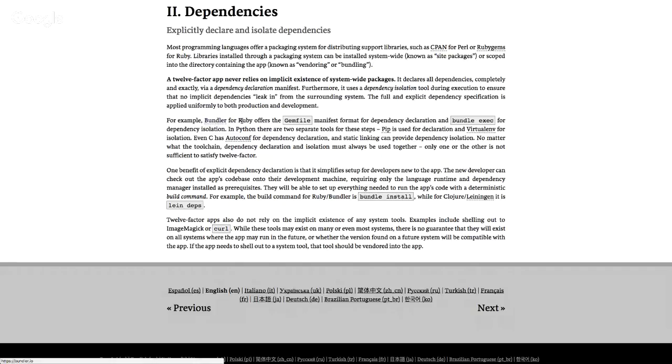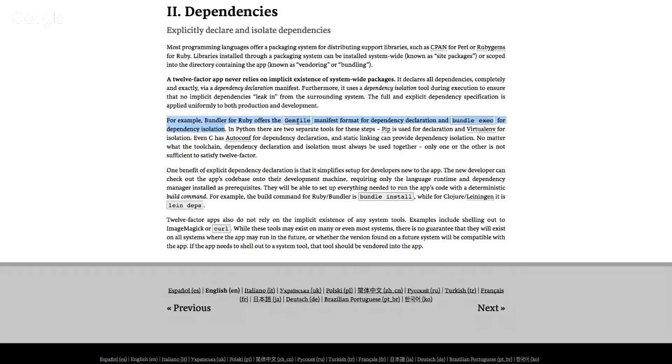For example, Bundler for Ruby offers the Gemfile manifest format for dependency declaration and bundle exec for dependency isolation. In Python, there are two separate tools for these steps. So coming to Ruby, they're saying Bundler offers a Gemfile manifest for dependency declaration. It looks like in your Gemfile, you declare all the dependencies for your application, and bundle exec is for dependency isolation.